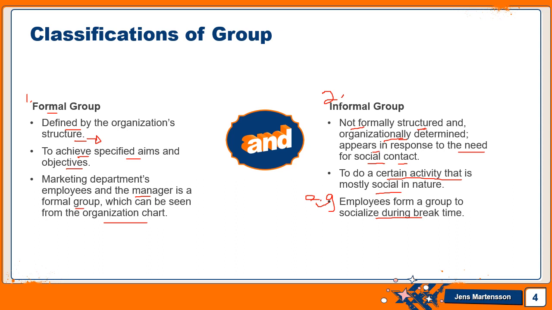So employees from this one particular company, these employees come from various departments, let's say from marketing department, human resource department, IT department, finance department. So these few people, let's say one person from IT department, 2 people from finance department, another one from sales department or marketing department, and so on. So they form a group of people that consists of 5 of them. So during lunchtime, they go out together. So they are called as an informal group.